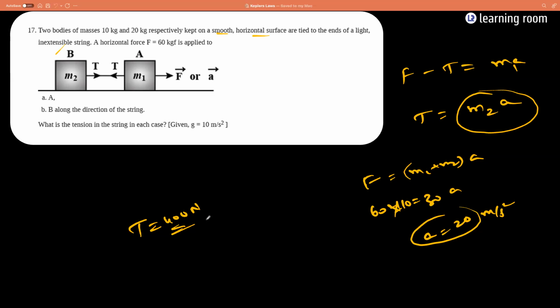Yeah, actually, they asked two questions here. One is when the force was applied on block A, what would have been the tension? This would have been the tension. If the same force was applied on block B and you tried to pull it, then what would have been the tension? Do it fast. 1 minute time. If the same force F instead of being applied on A had been applied on B, what will be the answer?